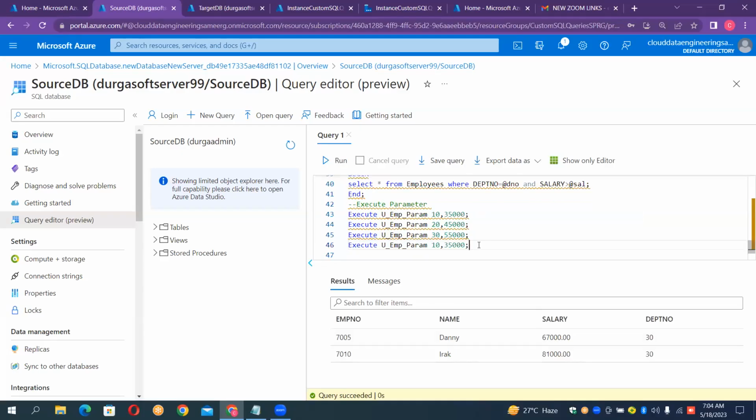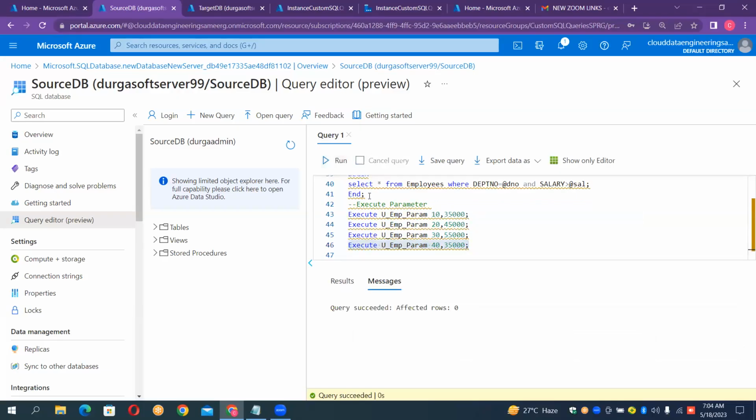But guys, is department number 40 there or not? I think 40 is not there. So let us see here. If not there, no problem. It will not display any record because there is no department number 40, I think. So now, guys, I will try with the department number 50. Now see here, nothing is there. So till here you have the data, and after that you don't have the data. Okay, everyone.